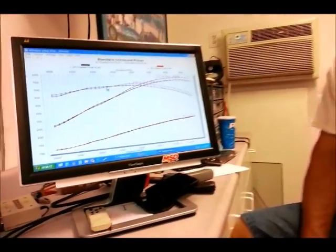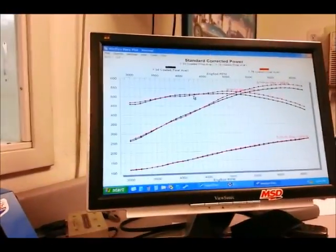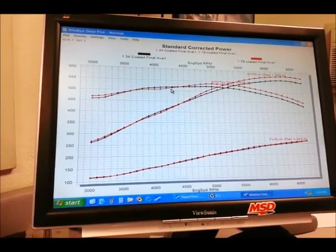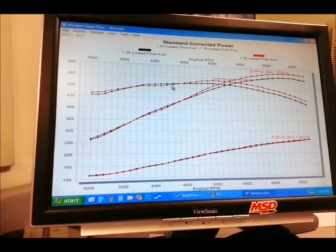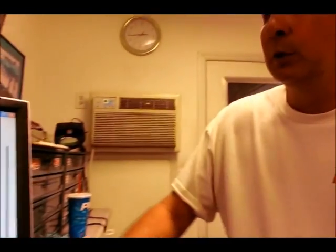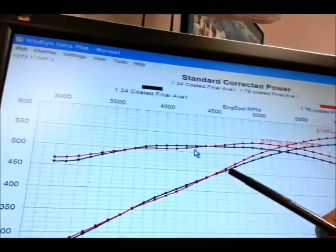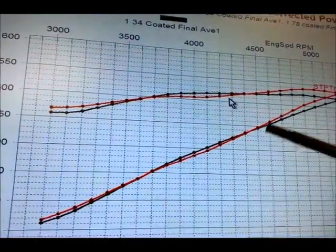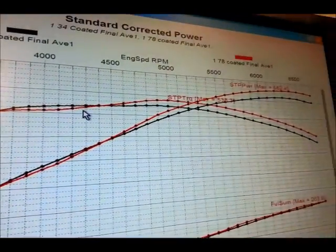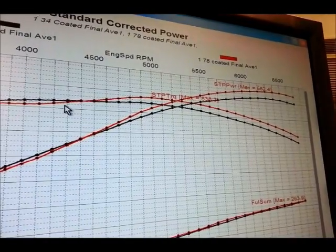We just stepped up from our baseline test, the 1 3/4 inch long tube header, to the 1 7/8 inch header, and boy, what a huge difference. It looks like we got better than a 20 horsepower increase there, Steve. Well, if you look at the graph over here, the bigger header actually started making more power from about 4,500 RPM and then just ran away at the top end, so it's a big advantage.